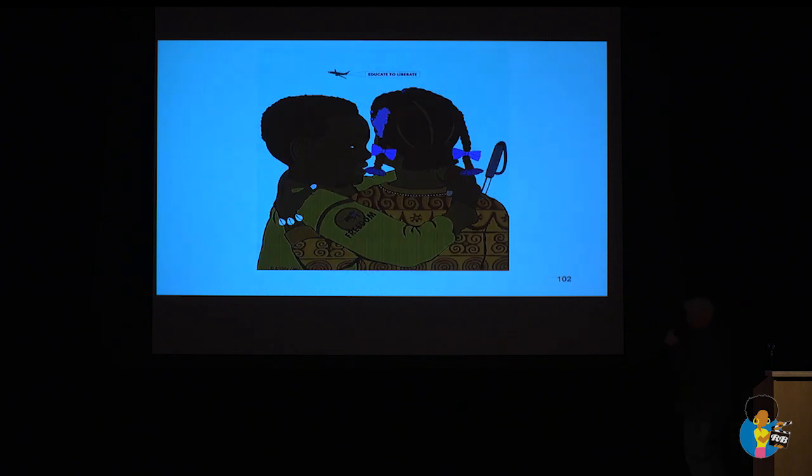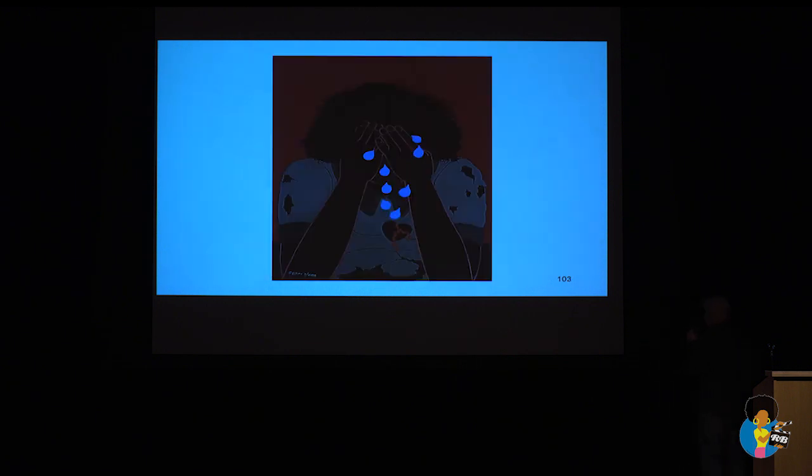Here's a more recent remix of one that I call Freedom. And you got the blip with the plane with the word educate to liberate. Next, please. This one was Toni Morrison's book, The Bluest Eye. I was asked to be a part of an exhibition for banned books. And I chose Toni Morrison's book to illustrate. And it was about this young woman, in essence, whose mother thought she wasn't a beautiful child.